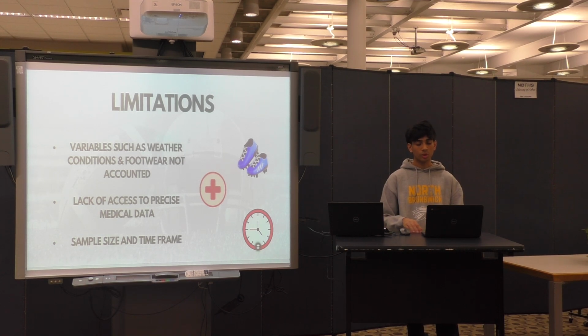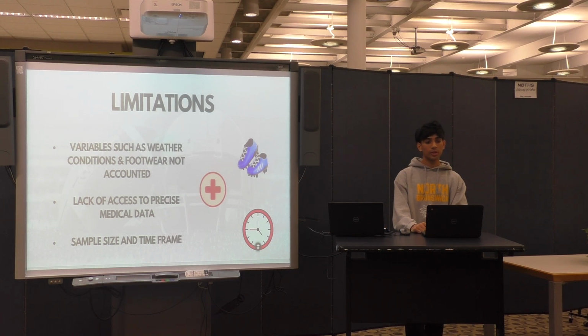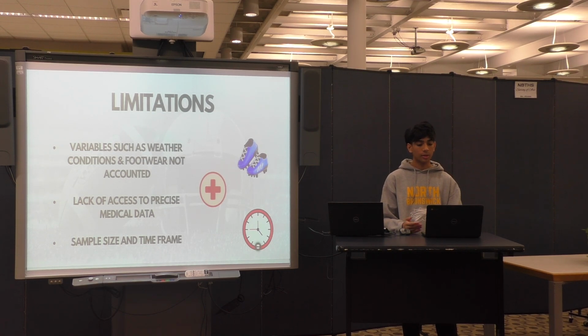Another limitation is sample size and time frame. So most of my research came from the 2024 to 2025 season, as well as some of it from the 2023 to 2024 season. So I believe if we expanded this to more seasons, or actually used a higher time frame where I could look into future seasons, then this will allow me to expand more on this topic and see if turf is actually causing maybe more concussions or maybe more injuries than grass does in general.